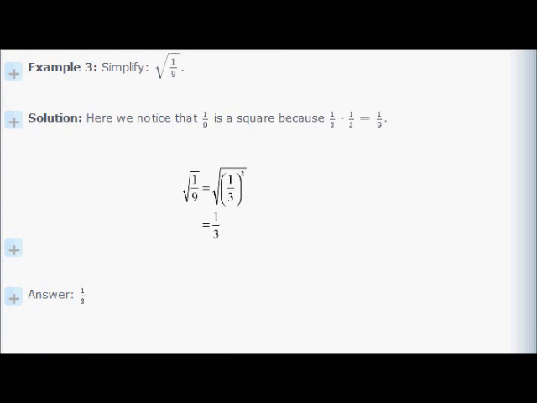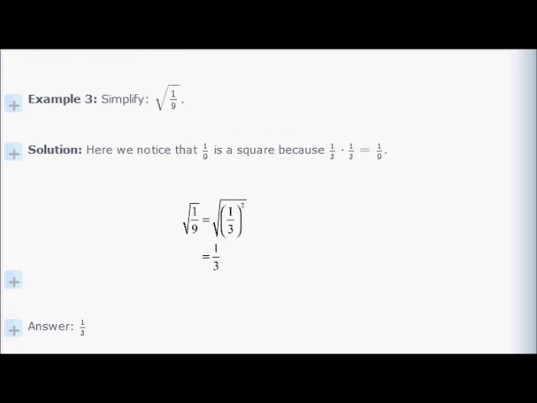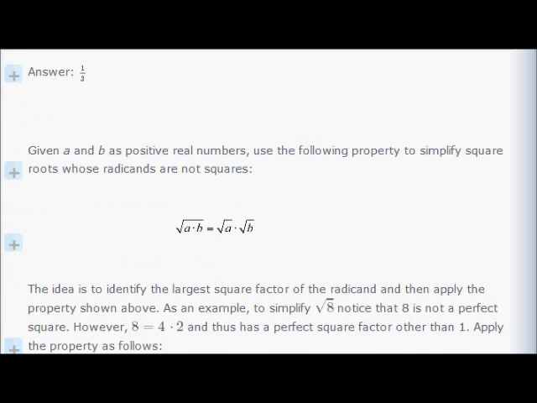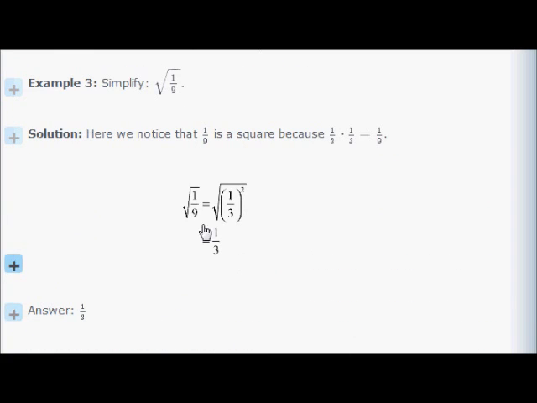Now let's say we take the square root of a fraction, 1/9, and we know that 9 is a perfect square of 3, right? And 1 is a perfect square of 1. So actually, the fractions 1/3 times 1/3 are equal to 1/9, and that's something that you just kind of have to think about, I guess. That's the best way to do it. There are other ways, which we'll get into as well, to make things easier, like considering the square root of the whole fraction to be equal to the square root of 1 divided by the square root of 9, which it turns out is how we can calculate the answer.